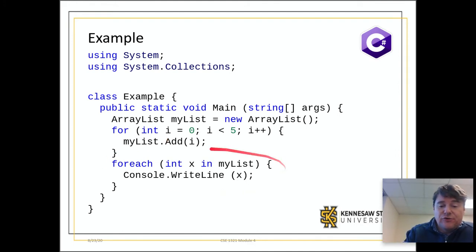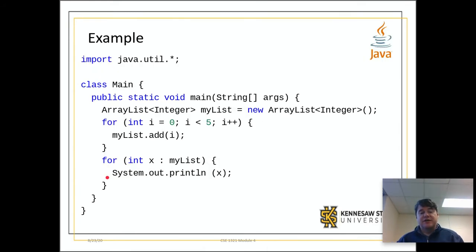So now if I do this foreach statement and I say foreach x in myList, and you notice that this is an integer because what we put in were integers, Console.WriteLine(x), you'll see out all of the integers. This is the equivalent code in Java, nothing different here except we have to specify the type, and that should be int, not Integer, I believe. I think that's a typo.